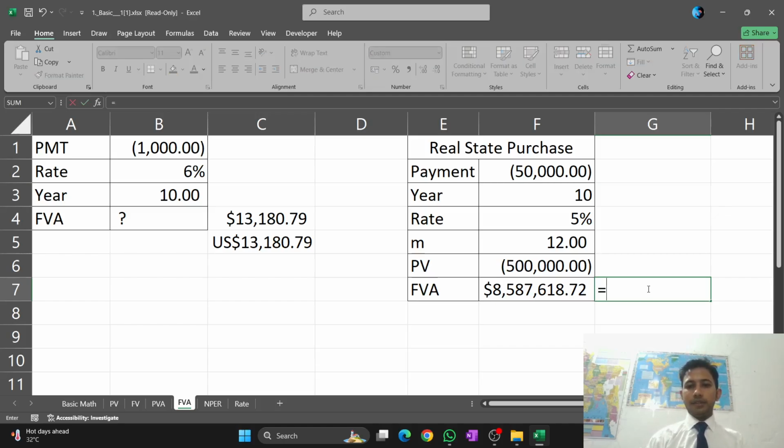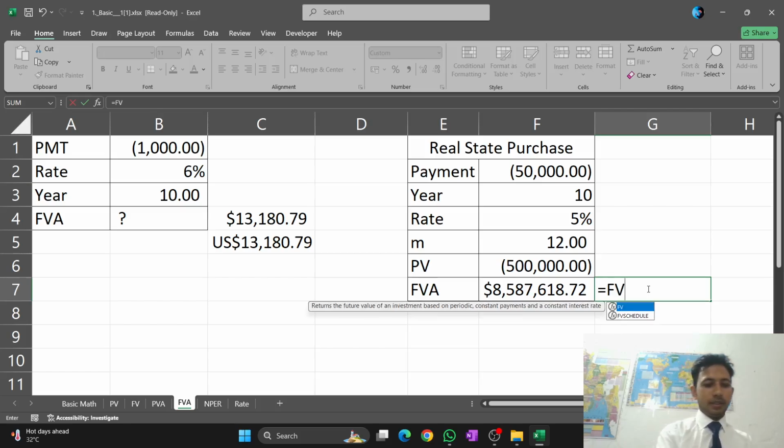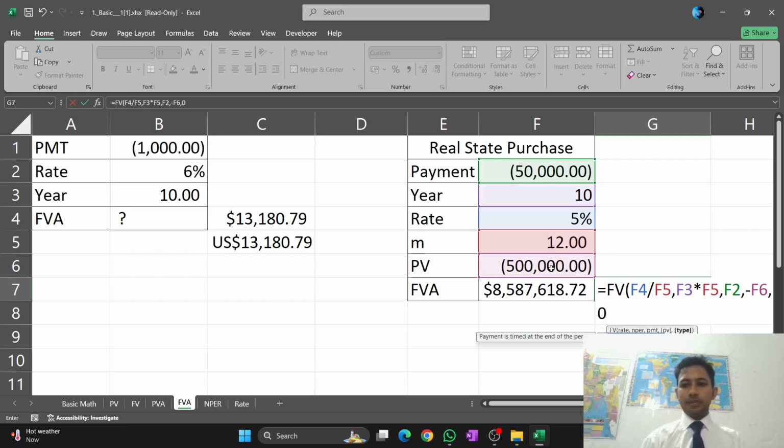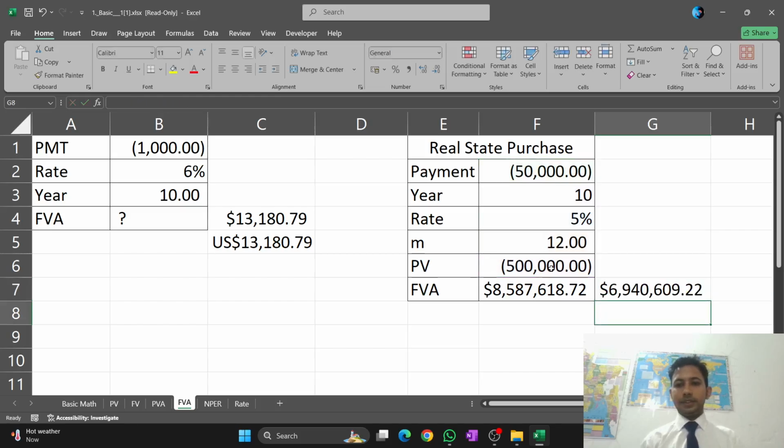First of all, press equal, write FV, press tab button, select rate which is divided by m, press comma, select year which is multiplied by m, press comma, PMT, press comma, select PV, press comma, select 0, close bracket and press enter.